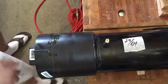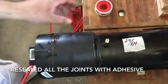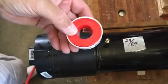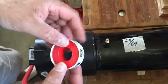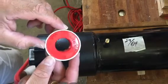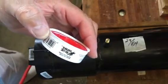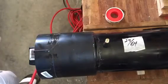Before we put air in, I should mention the thread tape. I tried several different variations: the yellow tape for gas lines — it's thicker but didn't work well because it was too thick. I tried another type for water lines, a slightly thicker version — that didn't work either. This is just regular PTFE thread tape for water, the thinner stuff. I wrap it three times around, and that worked great.